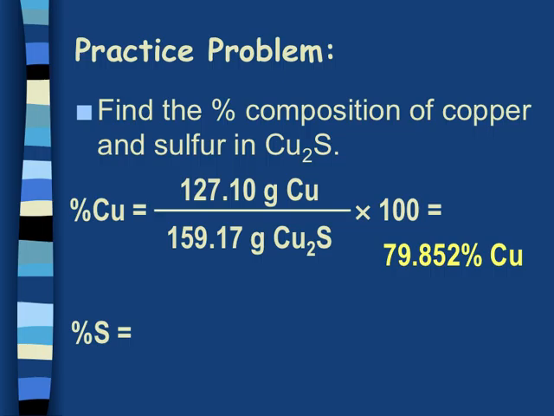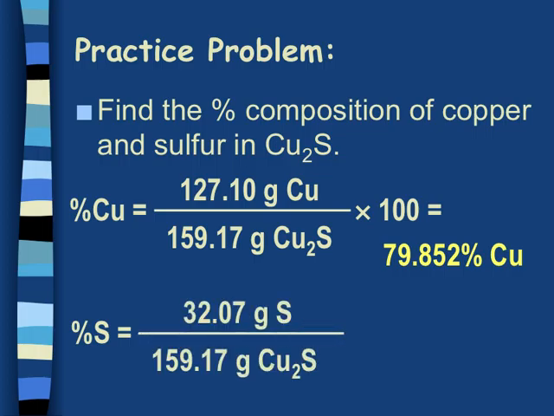How do we do this? Elaborate. Yeah, we're going to go the route of actually calculating out. Subtracting can get us into trouble only because if we mess up this part, we're going to mess up the second part. So we're going to just take the mass of sulfur and divide it by the same molar mass, 159.17. What is that? And then times by 100. What is that percent?